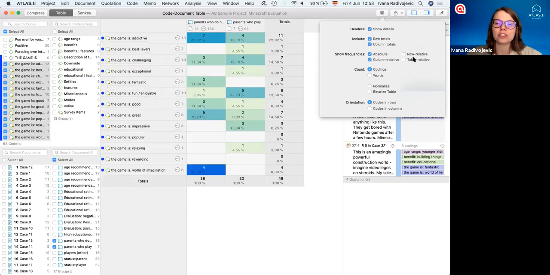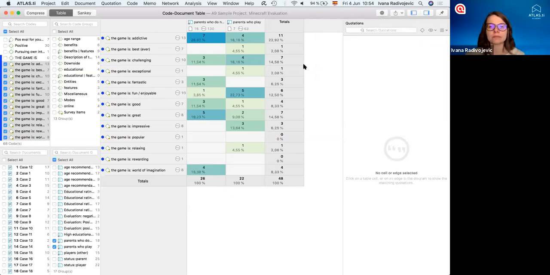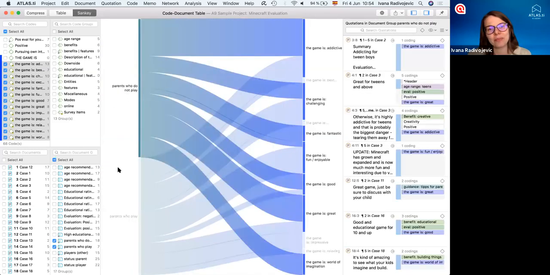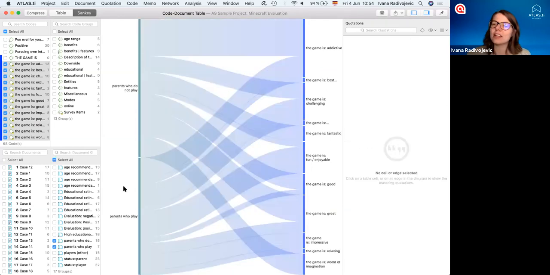And what's also really interesting is looking at relative frequencies. And I think this is how we can start to develop even more nuanced insights. And so we can see what kinds of descriptions were most frequently mentioned in this group or in this group. And so we can look at relative frequencies of the column or the row or the whole table. And again, to save this result, we can export it to Excel, and it'll export whatever options you've selected. And of course, we can also see this information visually in the Sankey diagram. So then we can see exactly what kinds of descriptions were given in each of these groups. So the code document table lets us look at how many times any of our codes appear in any part of our project.